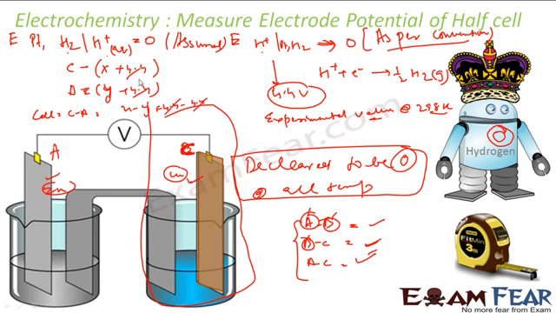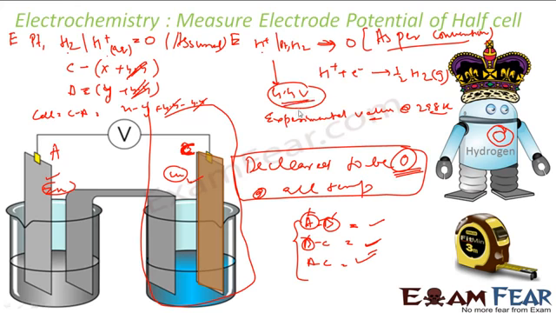So that's why it doesn't make much difference, because at the end of the day in electrochemistry we are interested in the EMF of the whole cell. So there anyway we say cathode minus anode. So whatever actual value is there gets subtracted, right? And you get 0 value. So even if you're assuming 0, it doesn't make much difference. And that's why it was declared to be 0 at all temperatures. But actually it has a value of 4.44.